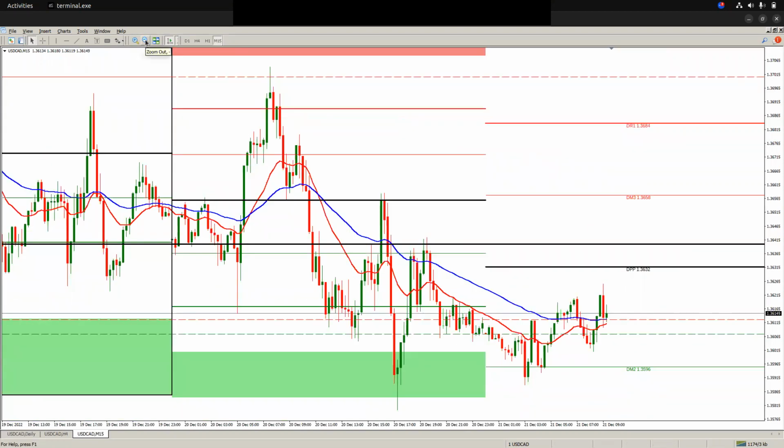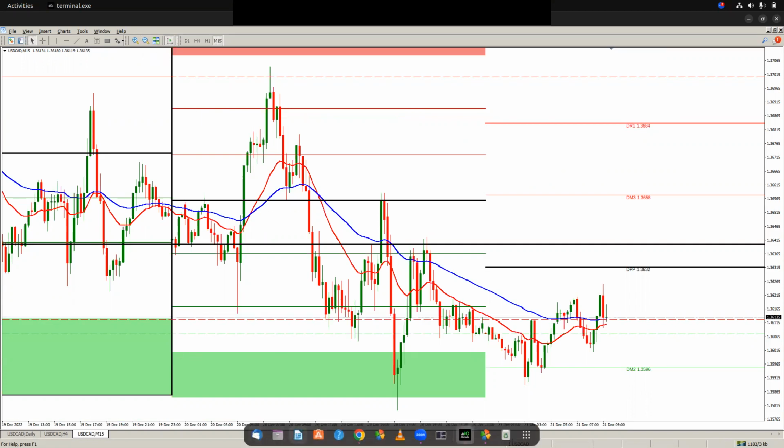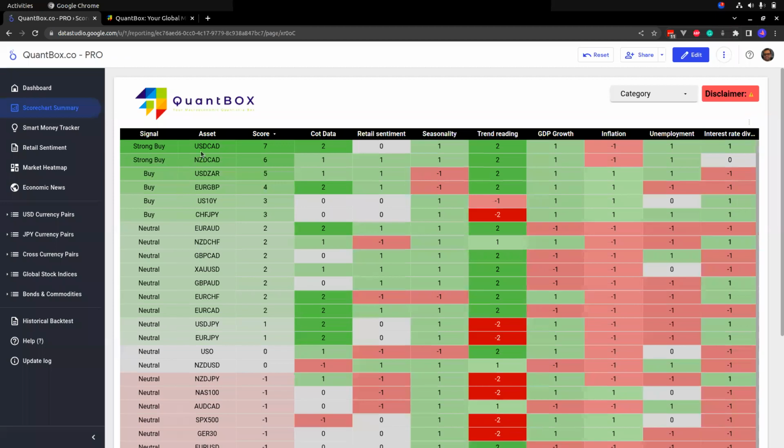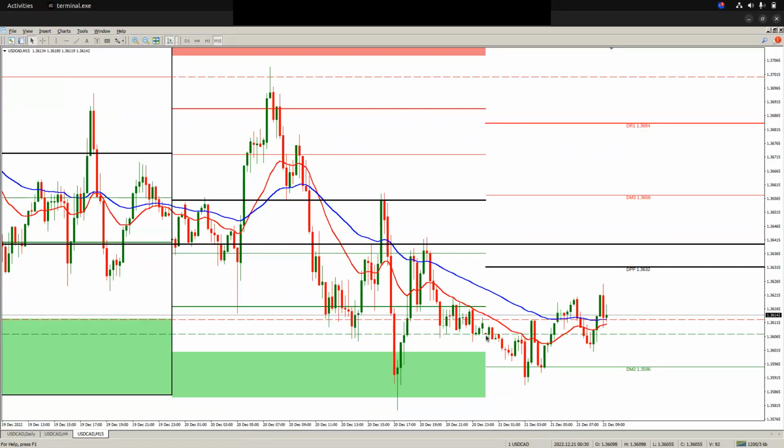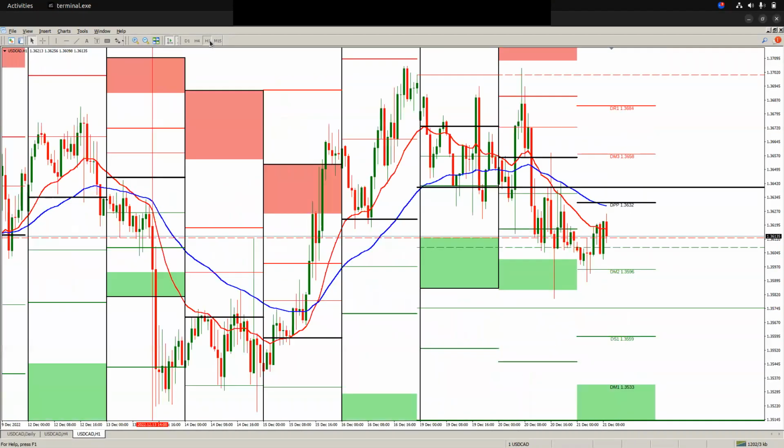Now, again, remember, we spoke about Canadian news coming out later on today. So this would be the pair that you'll be lining up. And again, your fundamentals on USDCAD are currently bullish. So the question is, is the news going to be in line with this bullish sentiment? Okay, and if it was, how could you then trade that? How could you then get into that opportunity? Are you currently at support on the USDCAD?